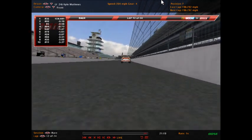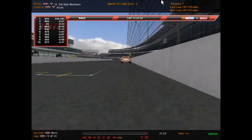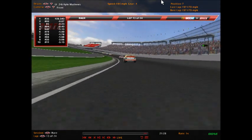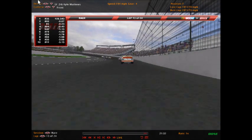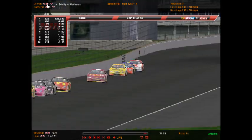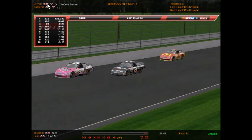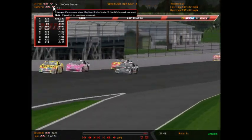And there's the look from the front bumper cam of the 24 machine, looking right at the back bumper of Jesse Turner's machine. Kev Shearer continues to lead with Osborne, Deaver, and Shelton right there behind. Seth Cole again running in 5th. And here comes Cole Deaver to the low side of Osborne. That's for 2nd place.